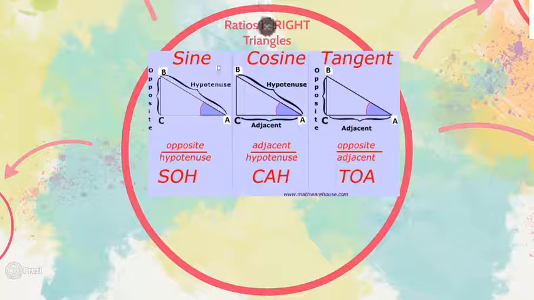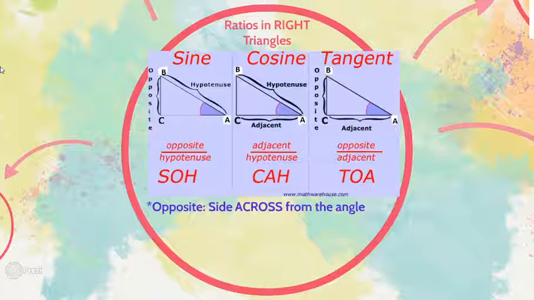Before we get started, these ratios pertain to different sides of the triangle, and they pertain to a location in terms of an angle. So we're going to start from an angle, and these sides will pertain to how they relate to this angle. When I say the opposite side, that will be the side that's directly across from the angle that you're either given or trying to solve for in your right triangle.